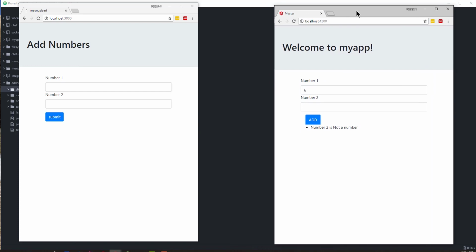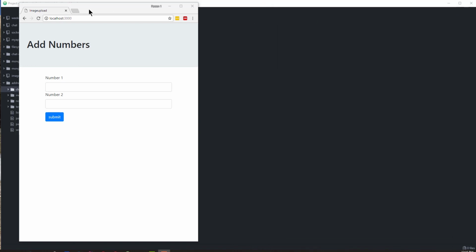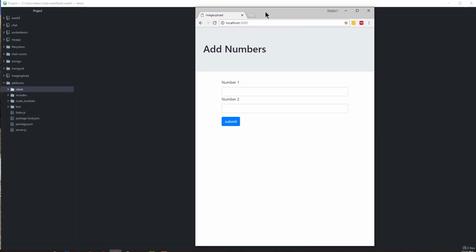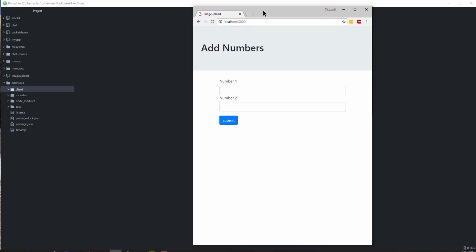So today we're going to take the same sort of example, but it's built primarily with the functionality coming from the server side. Whereas all the addition for the previous one was done on the front side in Angular, in this one we have just a standard HTML form that will submit an AJAX request back to our server. Our server has a route available to handle that AJAX request.